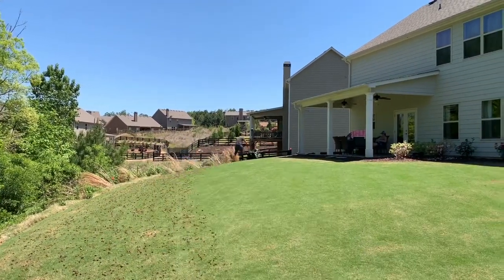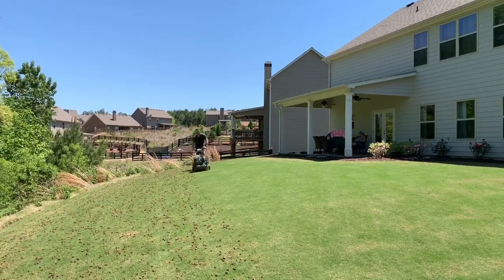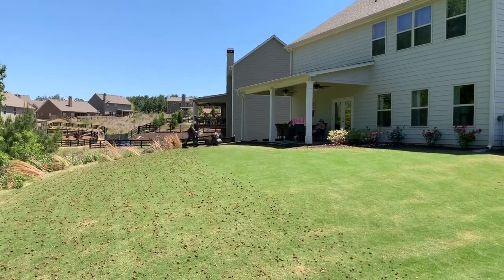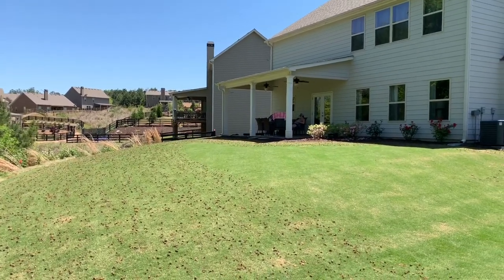So look, don't doubt yourself. You can do it too. Rent you an aerator, put in the work. It's a little bit of hard work, but you'll get used to it. And it'll be very rewarding, I promise.